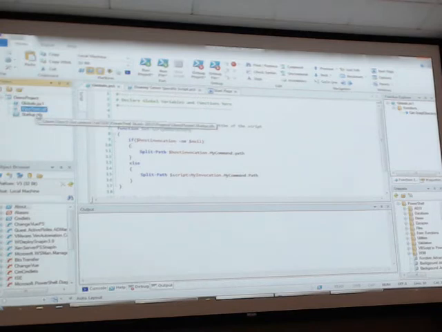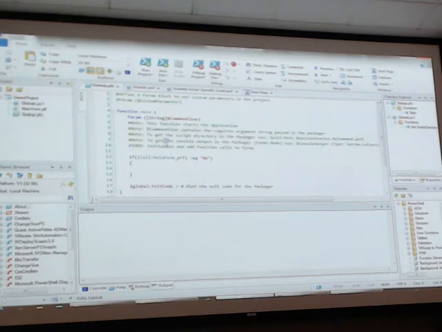Then you have the form, which I'll get into in a bit, and a startup file. This startup file is basically the entry point for your project. The call function here tells PowerShell Studio that when you reach this line, it calls this form and displays it. So if you have multiple forms, you can call them differently. I'll get into detail with that.